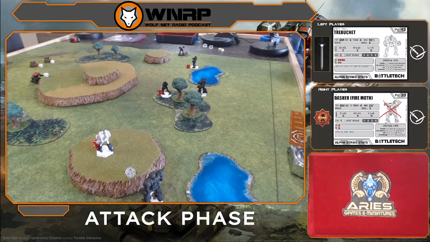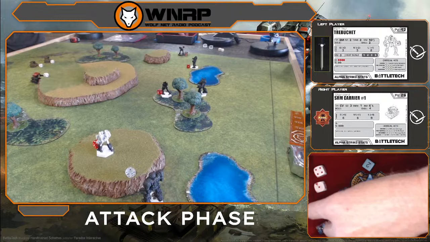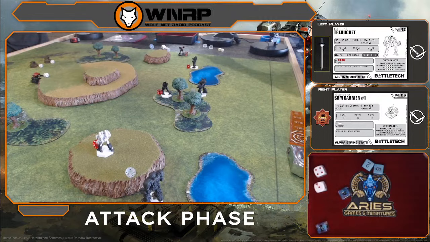Oh, wolf. Oh, I'm sorry, who's shooting? The SRM carrier number 3 at the trebuchet. Oh. You needed 9? Yep. Sorry, that's SRM carrier 1 or 2 is all you got. Oh, 1. So that's one hit. We needed 9s. Yeah, you got that's 2. 3. Isn't that a 6? That's a 6 right there.